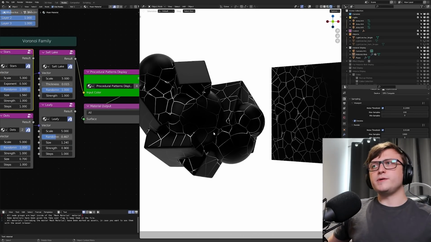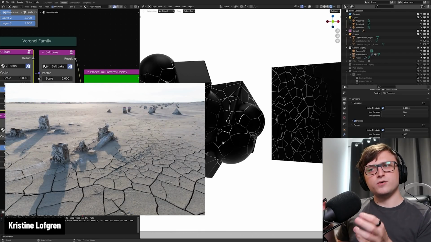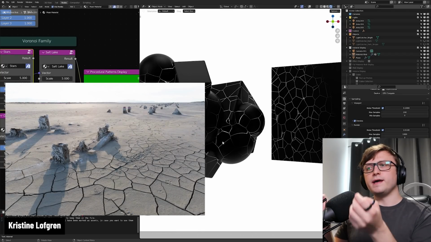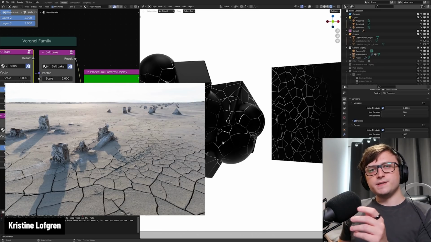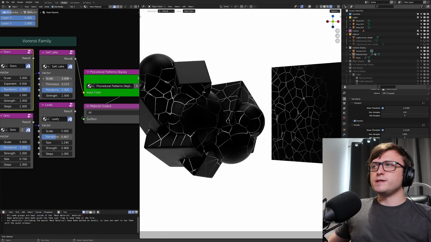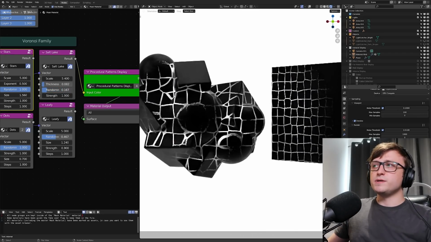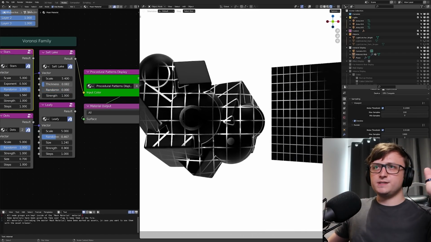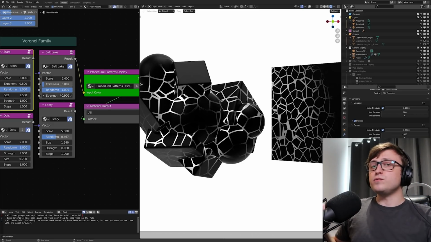This one's called Salt Lake because it reminds me of those dry salt beds, which you see across America and different parts of the world, where ancient lakes have dried up and they've left salt deposits on the ground. And those tend to dry up into these cells, which look very similar to this type of Voronoi pattern. So of course we can adjust the scale and the thickness of the lines there, and the randomness as well, so we can make them all line up into perfect grids or completely randomize them. And we have the strength value, so all very self-explanatory, all very procedural.